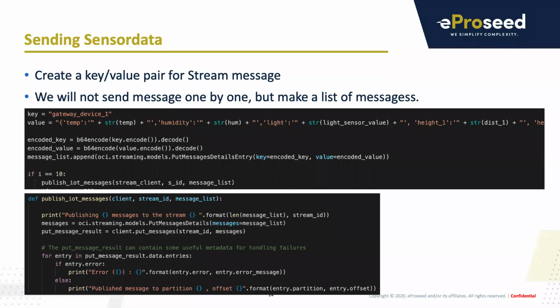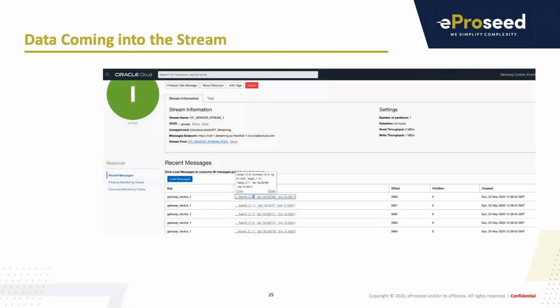And if you look at OCI Stream, you can actually load all the messages that are sent. And if you hover over the string of the messages, you can actually see the content of it. So in this case, it contains temperature, humidity, height, and also the coordinates that we need for this proof of concept. So here we have it. We read from the sensors, we create the messages, we send the messages from our smart card, from our Raspberry Pi, to OCI Stream.